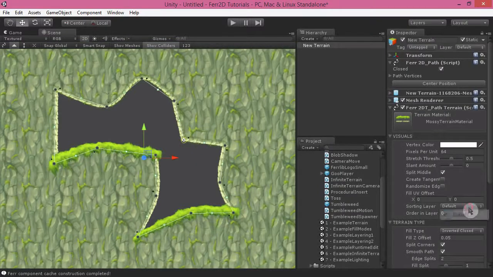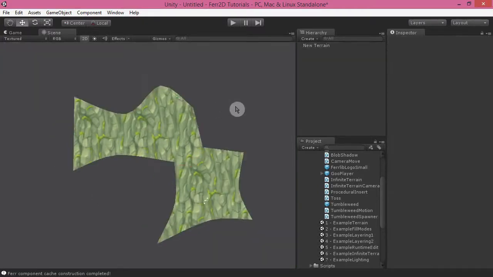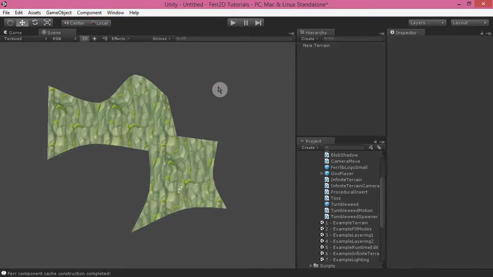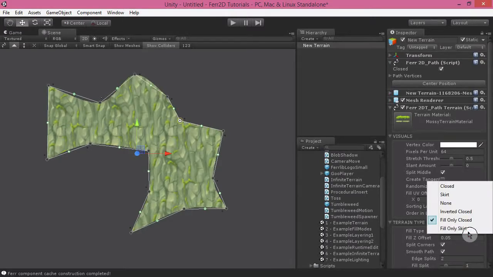And we've also got a couple of options for fill only so that it removes the edge materials. This is really great if you've got kind of this vectorized sort of look to your games and you don't want any of that extra edge material for it. So it all depends on what you're trying to create, but it's a really nice option if it does fit into what you're working with. And this will look a little bit weird when I first create it though.